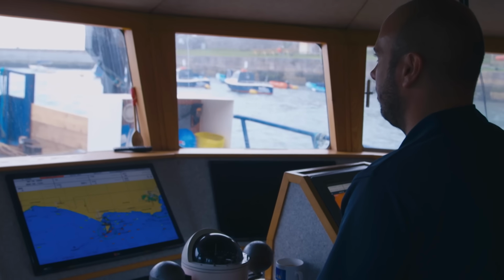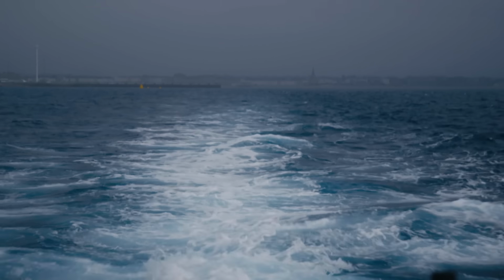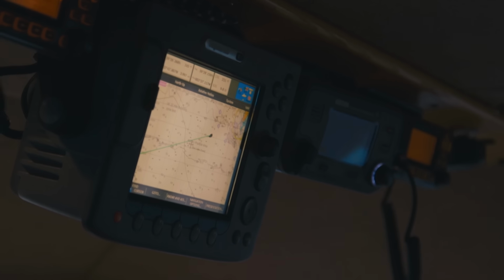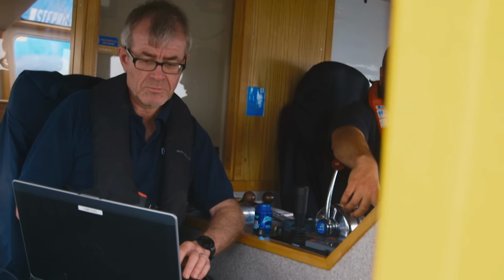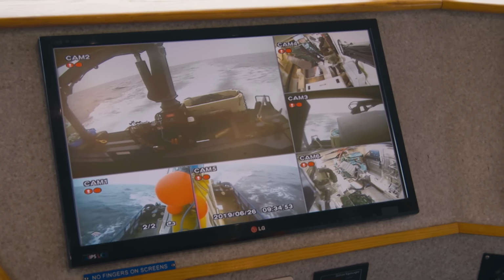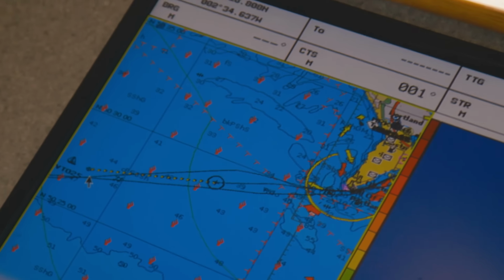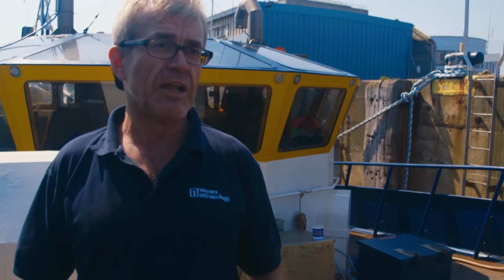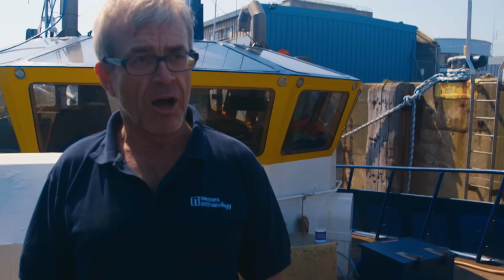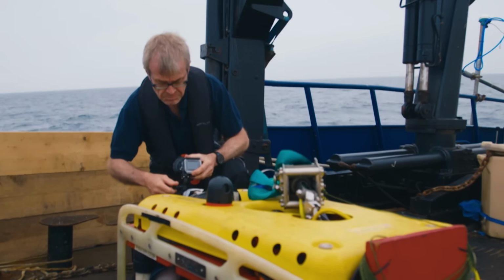In 2012, 2 wartime shipwrecks known to lie off the Devon coast were formally identified as the 2 tank landing ships, or LSTs, that were sunk during Operation Tiger. As part of a project to grant the wrecks special status, maritime archaeologist Graham Scott is heading out to survey them. What's really important about these wrecks is that they're associated with D-Day, and they're associated with practices for D-Day. Historic England have asked us to investigate these wrecks for them and to advise them what's left of them and how important they are. Now anchored over the wrecks, they prepare to send down a remotely operated vehicle, or ROV.